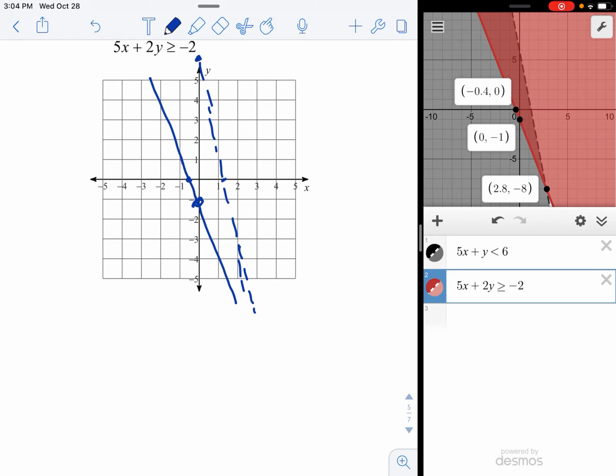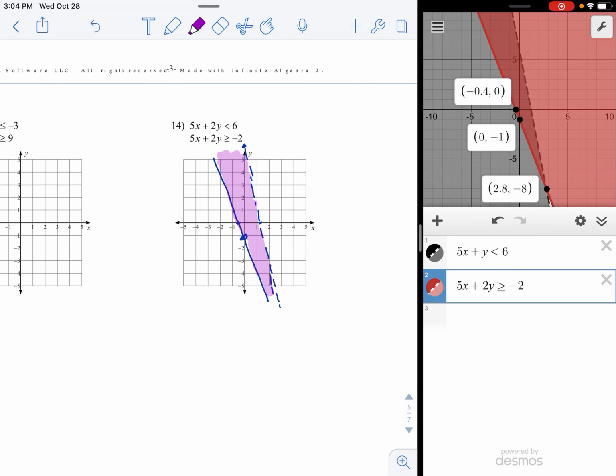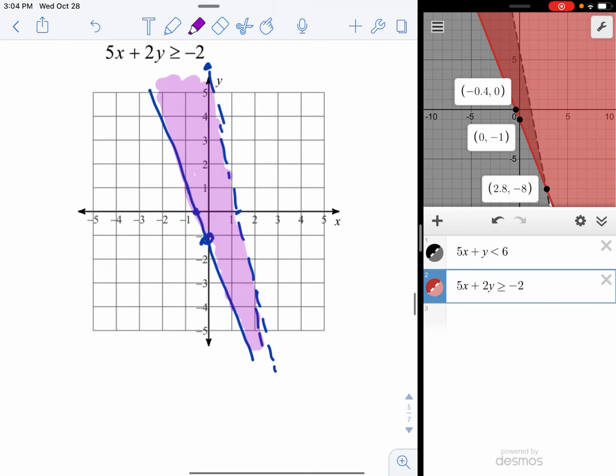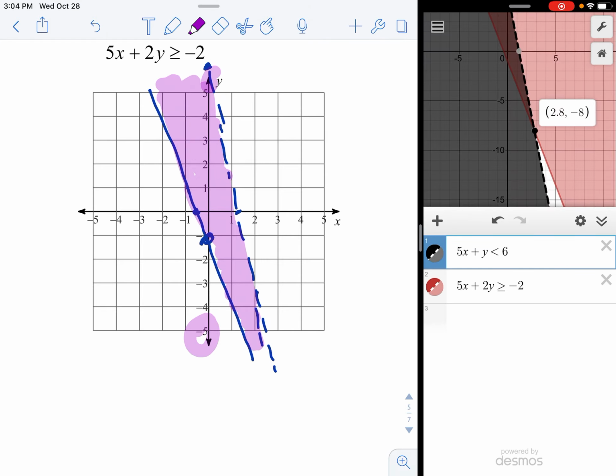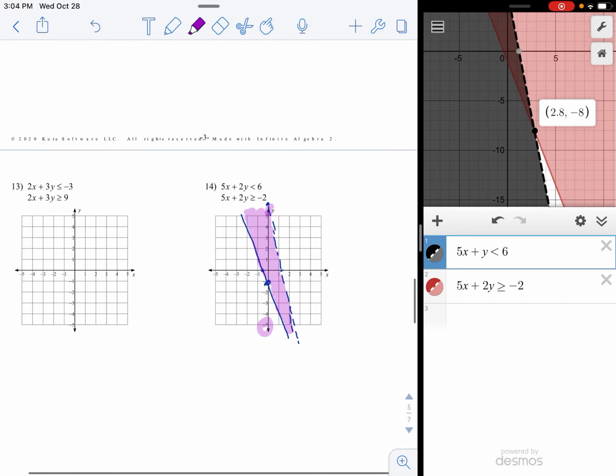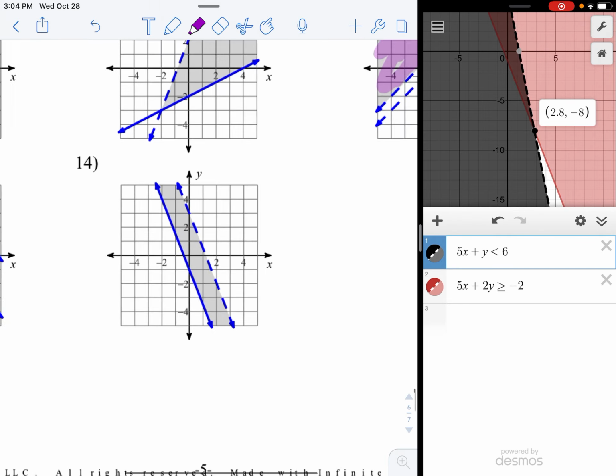So where are they shaded? Where does it overlap? You see the sliver sort of in between them, right in here, is the darkest on the screen of Desmos. You got the red on one side, the gray on the other, and so where they overlap is a bit of a dark red. So yeah, that's a hard one to graph in a way, because my graph only goes down to -5 up to +5, but all the interesting points are like 6, and way down here is at -8. So it's a little bit of a trickier thing to sketch, but still not impossible.